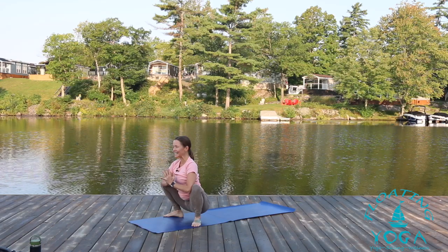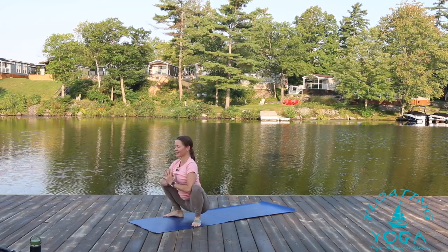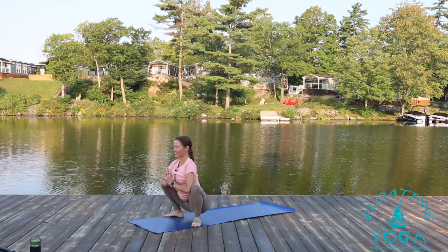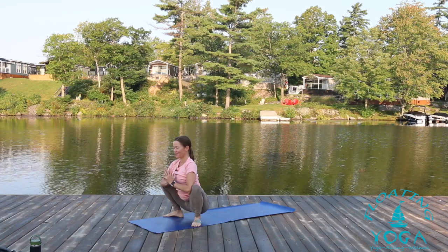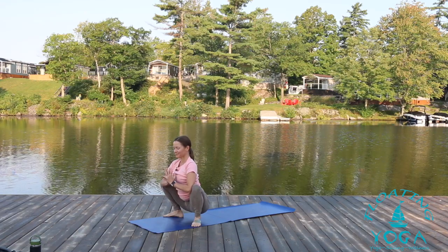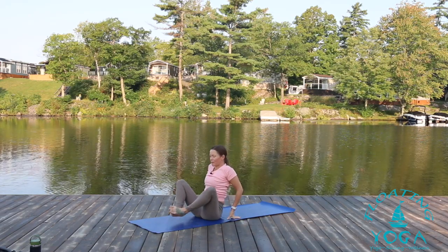Always the balance of in and out, expanding, releasing. Just like we move through life, it's never a straight line. One more breath. Release down to a seated position, a little butterfly. We'll take a little moment here to stretch.